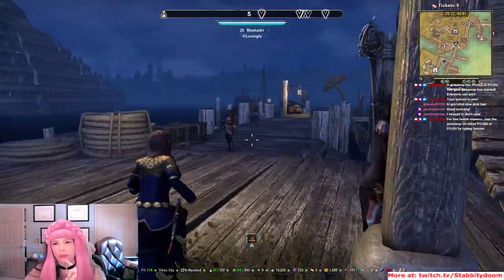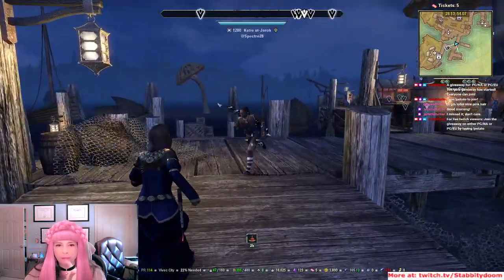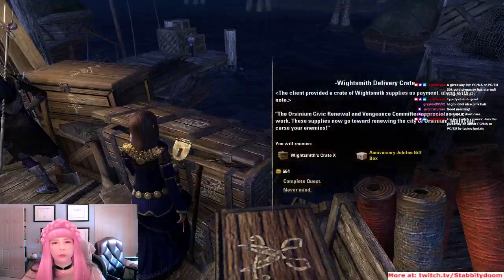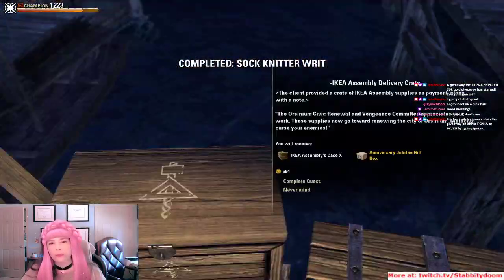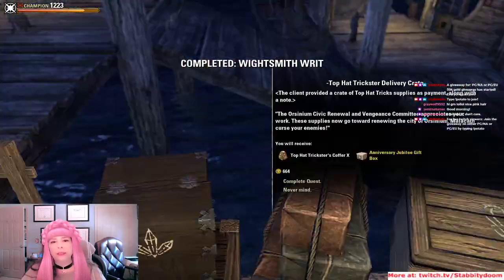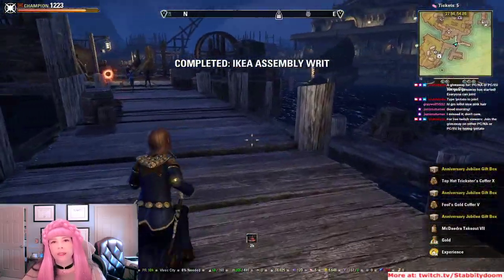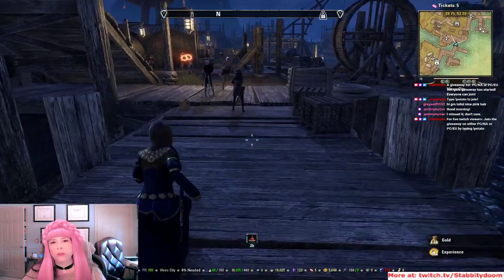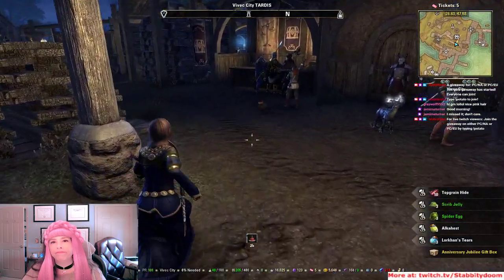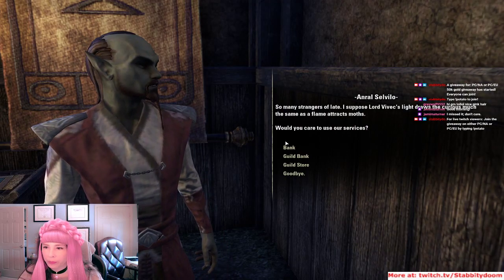You should have some giggles this morning doing Dalgibon's Lazy Writ Crafter. Some amusement. He went out of his way to give us a smile today. It's very sweet of Dog. See, IKEA delivery crate. McDaedra. Fool's Gold, okay. Top Hat Trickster, etc. Lots of cute names. IKEA Assembly Writs. McDaedra. I have no problem with these. These are cute.